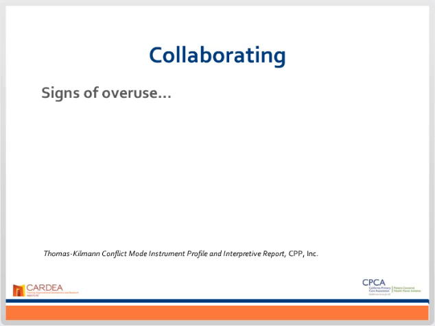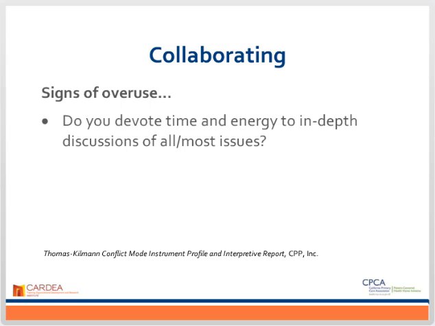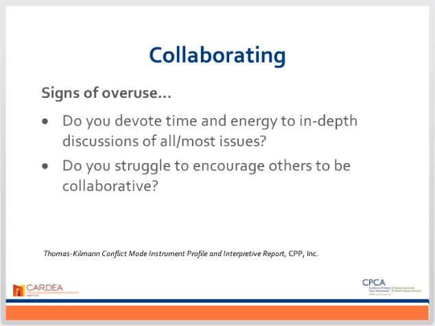If you answer yes to these questions, you may tend to overuse collaborating as a method of dealing with conflict. Do you devote time and energy to in-depth discussions of all or most issues? Do you struggle to encourage others to be collaborative? If so, it may be because collaborating may make it easy for others to disregard your offer to find integrative solutions.